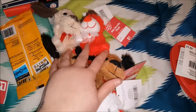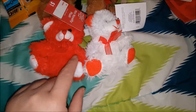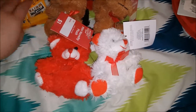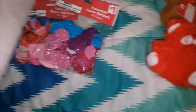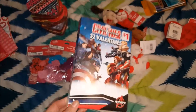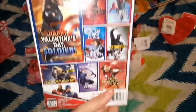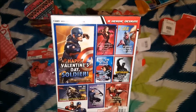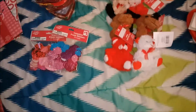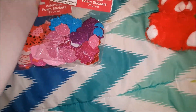Just different kinds — some red ones, some dogs, and some white ones, and they were a dollar a piece. I also got some of these little valentines. Most of who I'm getting for loves Civil War, loves Captain America, loves Iron Man, so I thought it would be fun just to give them one or two of those in their little bag. And then I got some candy — a little heart box of candy.